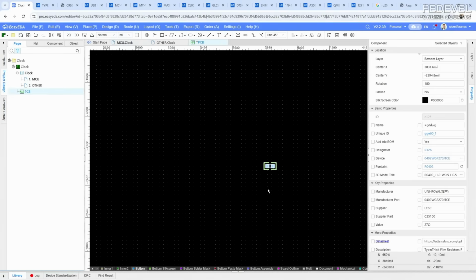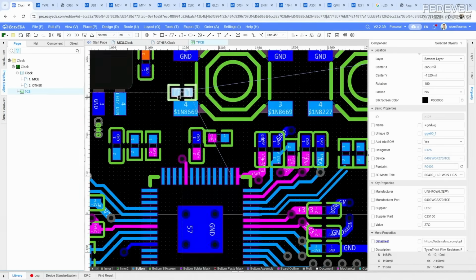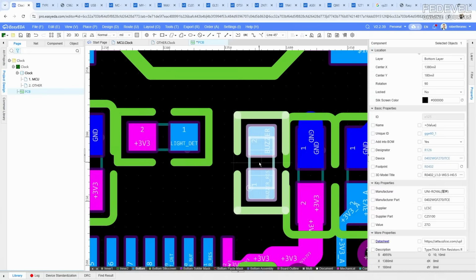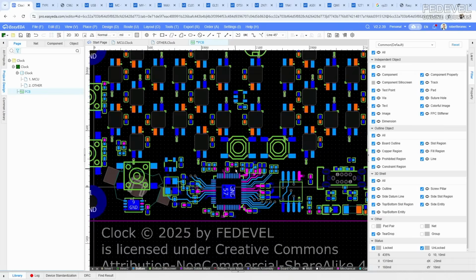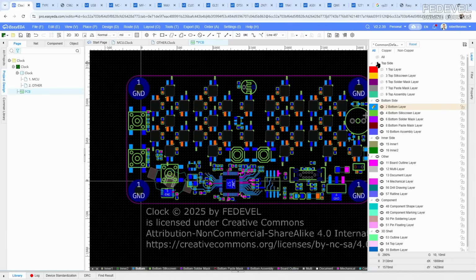Oh, it's the buzzer resistor. So we can place it maybe here. This is series termination resistor. It should be close to the microcontroller, close to the output.